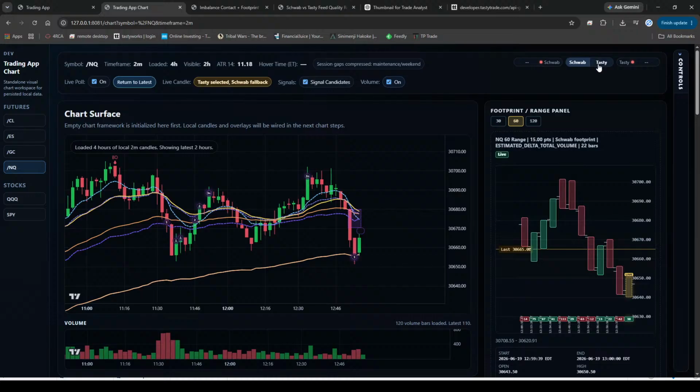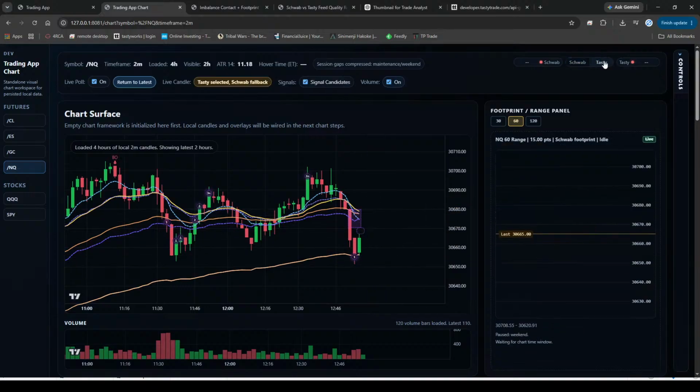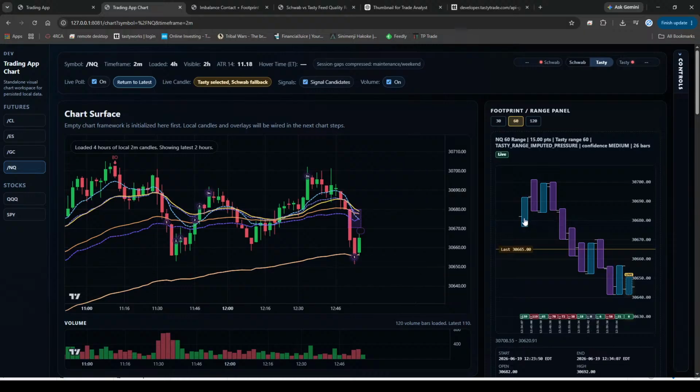Right now, just while I am working out all the kinks, Schwab has the red-green candles, and they're a slightly different red and different green on the live candles. And when I go to Tasty, I get the blue and purple. Blue is for green, because blue has green in it, just to keep the family straight. And purple is red and blue combined, but it has red in it, so this is the red candle.